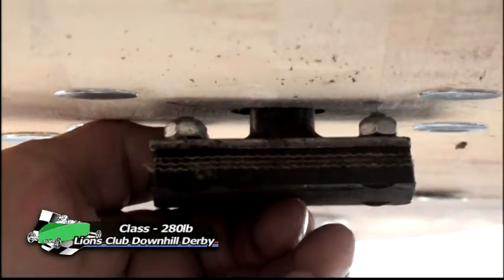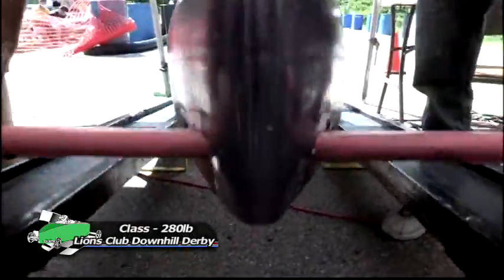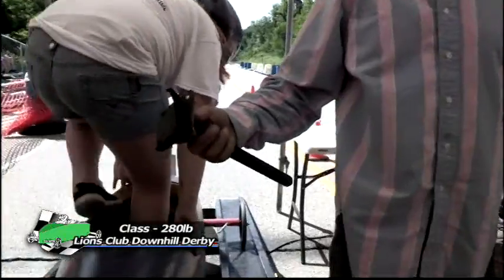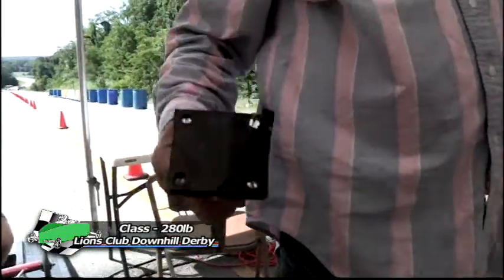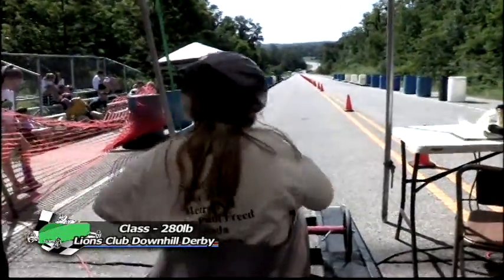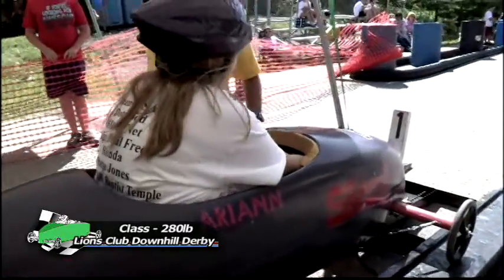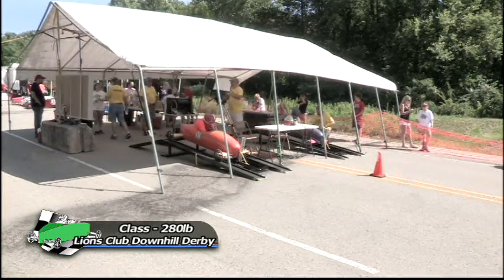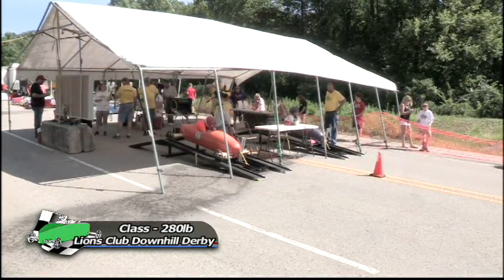It looked like they were fixing the braking system right there, Fran. Ariane Wolford getting her brakes fixed. I'm not a mechanic at all, so I have no idea what they're doing, but nonetheless, they're making her safe. There's the damaged brake pad right there. Again, got to keep these kids safe. Just heard the news on number 45, Kayla McKinney, in that yellow car that did that crossing in front of Stambro. She's out. That race is out.